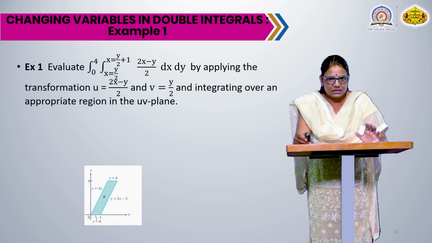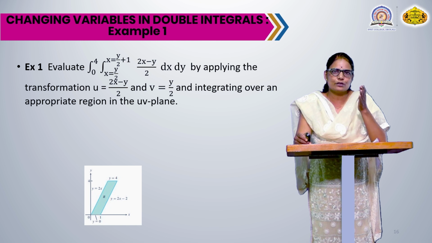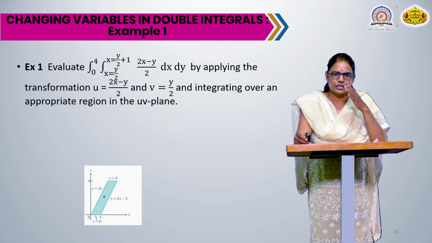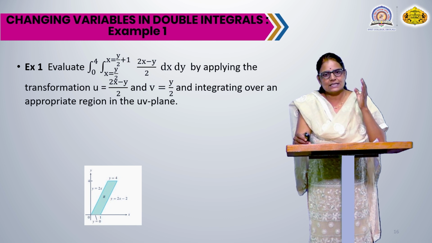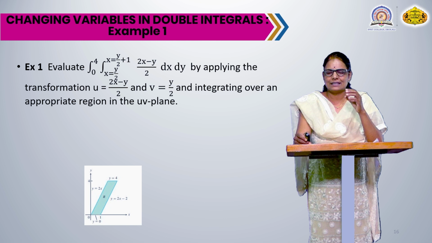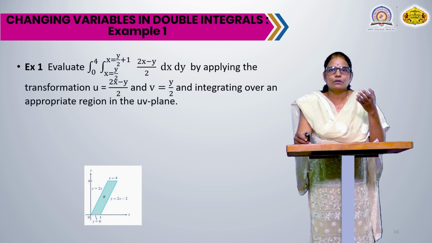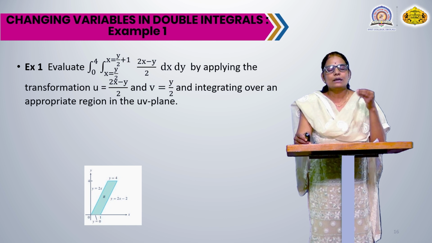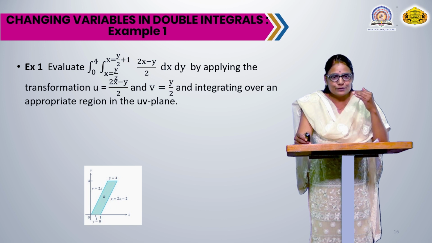So now see, this is our example. We can solve this example by using our regular method also. In the regular method, first we integrate with respect to x and then with respect to y. I think you can easily integrate this directly also. But here we have to solve this problem by using the substitution method because we are given the transformations. Okay.